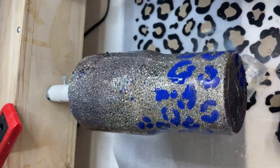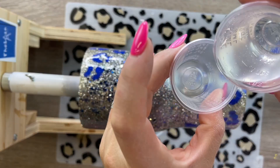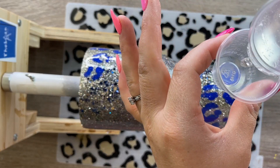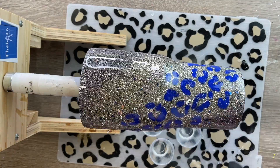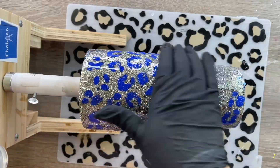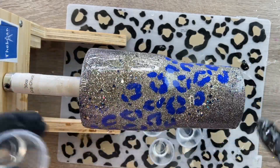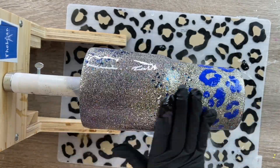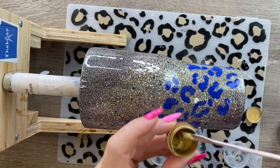Now that first layer of epoxy has been drying for four to six hours, I'm ready to add our colorants in the second layer of epoxy. I've mixed 30 milliliters of epoxy for this layer and I'm going to divide a little bit of it into three extra medicine cups, leaving between 15 to 20 milliliters in my big cup — that's what we spread onto the cup first. You want okay coverage on this layer, just enough to coat the whole cup so you can freely glide your finger over it. After it's evenly coated, I'll hit the cup quickly with my torch to pop any bubbles, then we'll start mixing up our colorants.